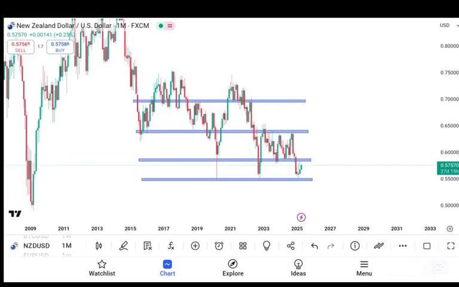And if you don't know how to use this approach, the top-down analysis, I have a video that explains how to use the top-down analysis. You can go back to our previous videos and watch that approach, and I tell you that it is so easy and you can use it for any strategy. It is an approach to the market which can be used in any strategy. So let's go back to our main discussion for today.